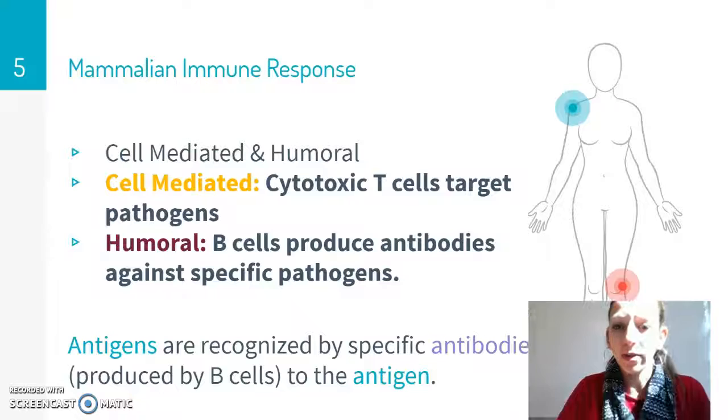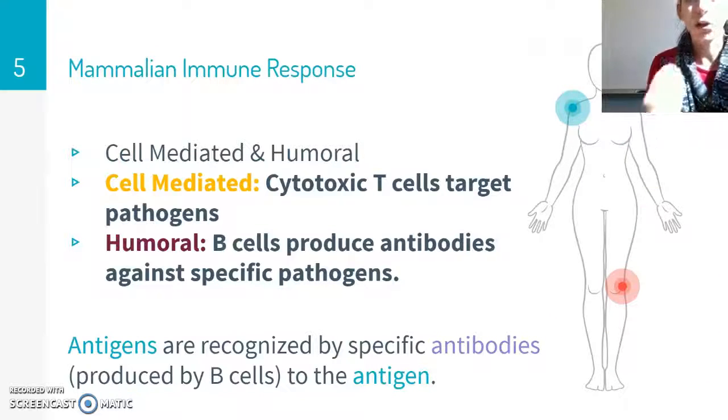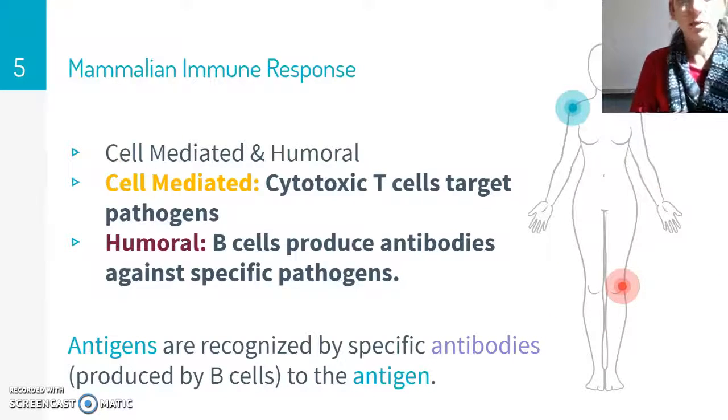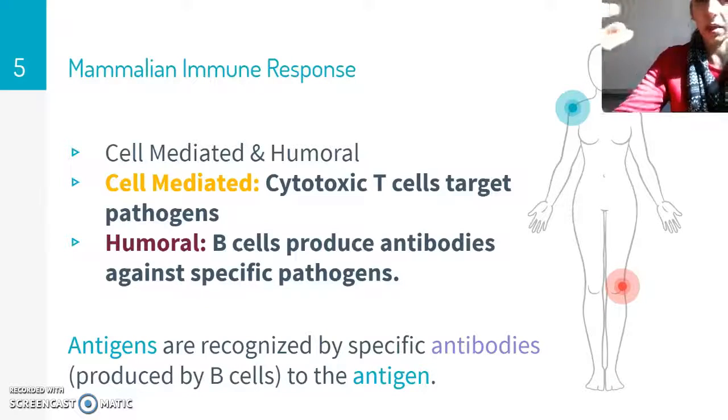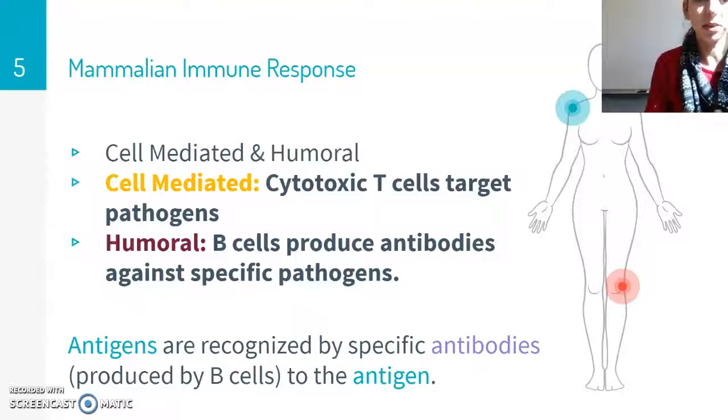We also want to talk about having a cell-mediated and humoral response. Now, our cell-mediated response involves cells that actually interact with the pathogens. So our cytotoxic T cells, I cannot talk today. The cytotoxic T cells are going to target pathogens specifically, and our humoral response is where we have cells producing antibodies against specific pathogens. So the cells aren't directly involved, but they do produce antibodies that will go into the immune response. So B cells in general are involved in the humoral response, and they're going to produce antibodies against specific pathogens.